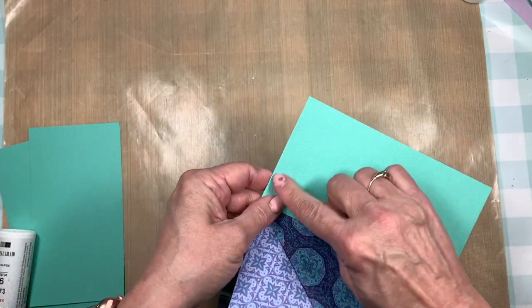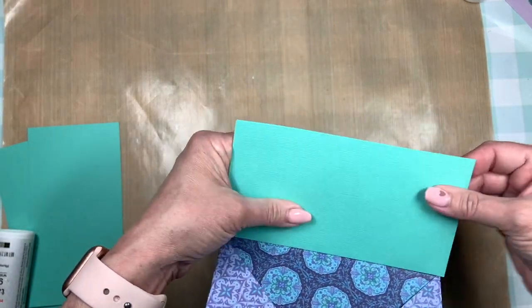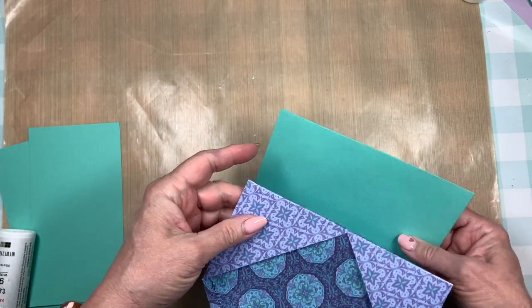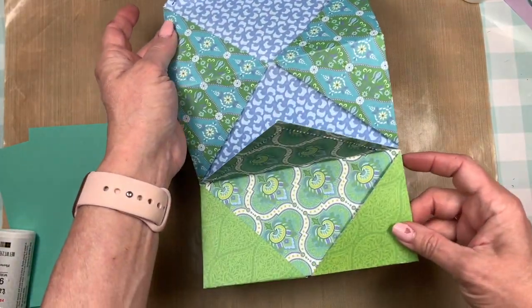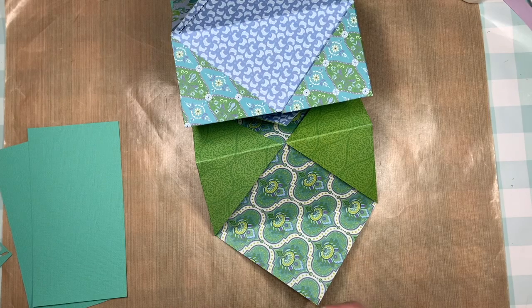I'm gonna sew around the edges here. That doesn't need to be adhered down really, really well. It's just more or less to hold it in place for now, and that will hold well anyway. I'm gonna come over to this end and do the same thing.